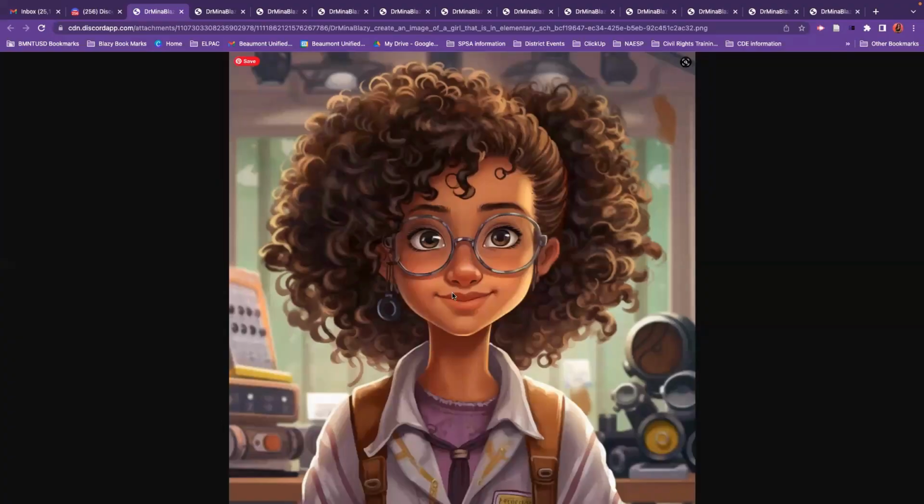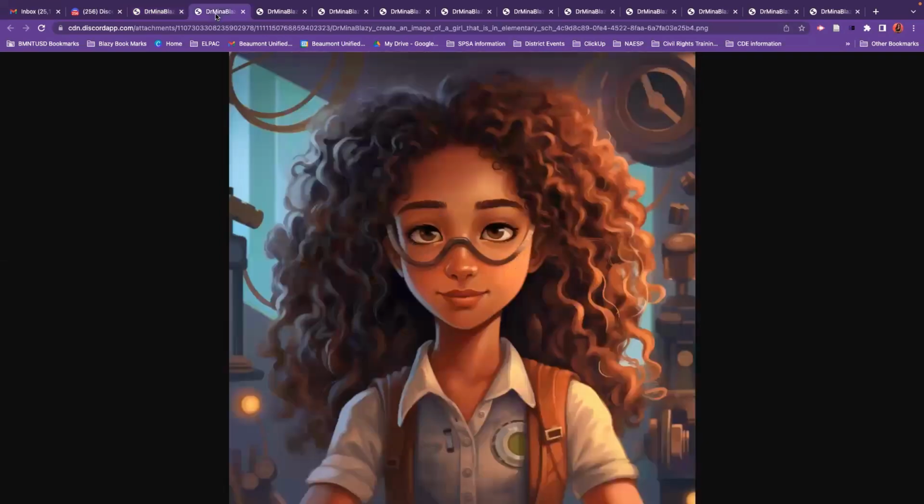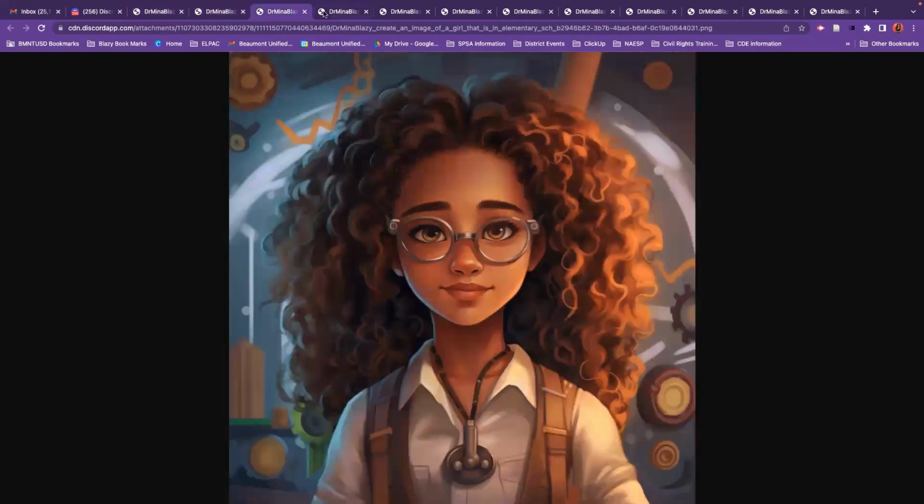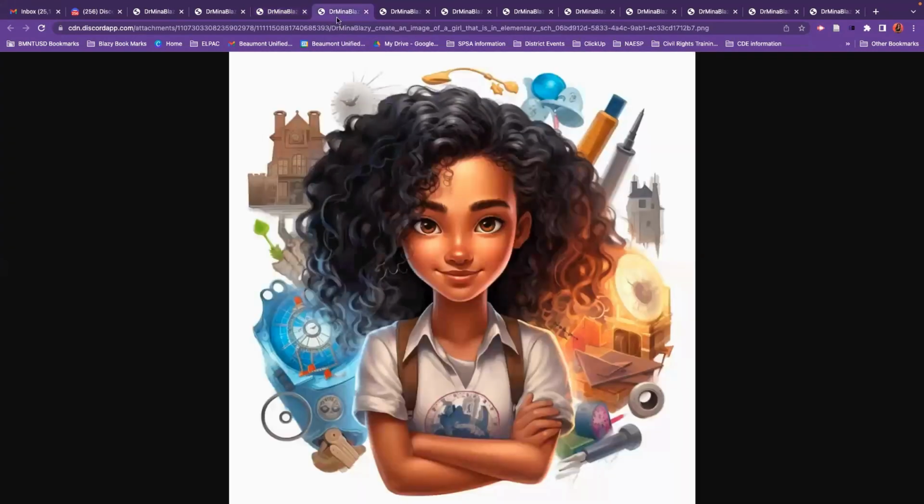Here is one version of what I created with Midjourney. And I'll go over the prompt in a moment. Here's another version and another version. What I asked Midjourney to do was to create a person. I gave it some parameters. And this person, this student, this girl, loves science. So this is kind of what it came up with. You notice it kind of looks like me. And the truth is that I did upload a picture that looked like me and asked it to do some things. But we're going to start a little bit from the beginning.